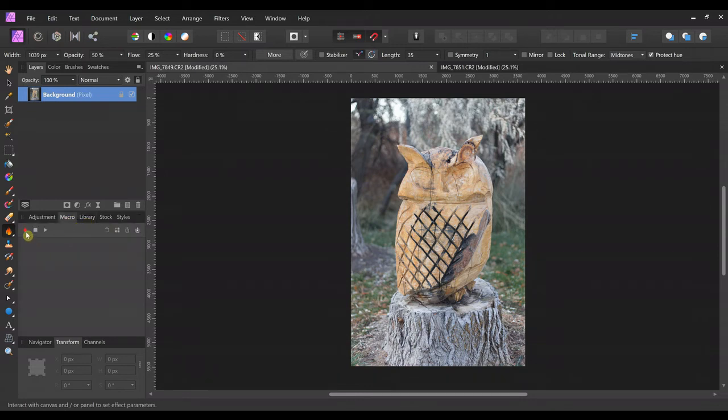So here in the macro window, we have record, stop. When you're done, you hit stop. Play will play back the macro so you can view it and make sure it's the way you want. Reset clears everything so you can start over. This adds to the library, and then export and import. Export and import gave me a little bit of a headache, because I just didn't understand it in the beginning. So hopefully I can save you a little bit of headache by explaining it in this video.